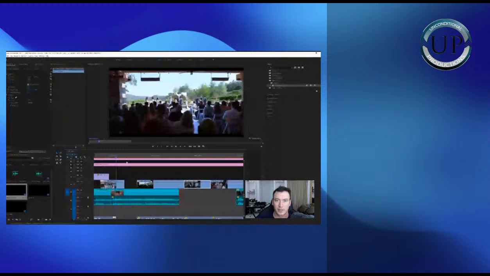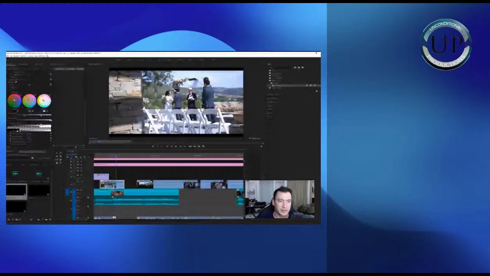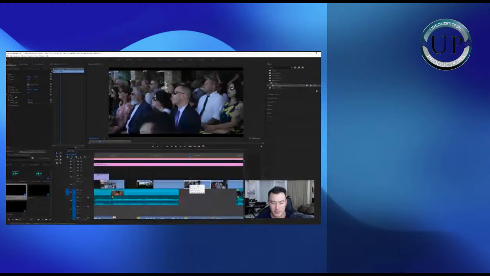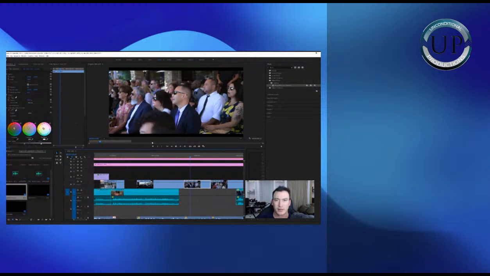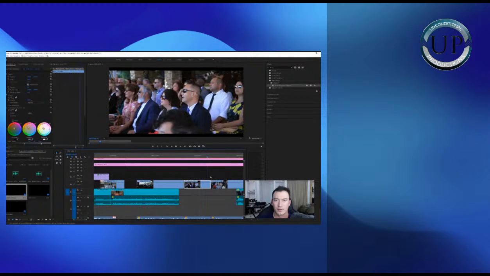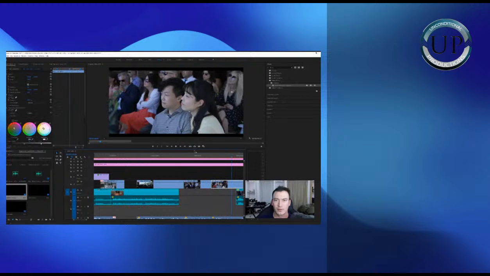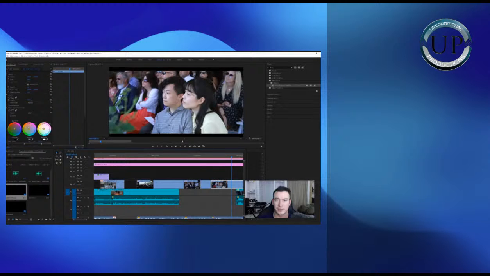Getting a lot of the good colors coming out of the background. If you do film in C-Log, it's going to be a lot of color correction. However, this wasn't filmed in C-Log. This is 10-bit 422, 4K, with all the colors already there. So just adding this saturation and colors here really makes everything pop, as you can see. So this may be too bright. Go ahead. Yeah, there we go.